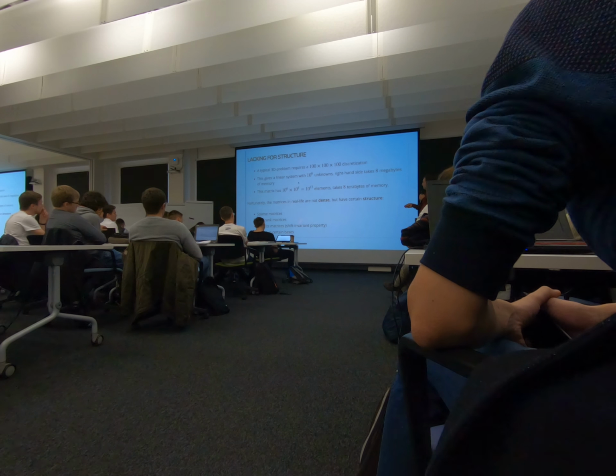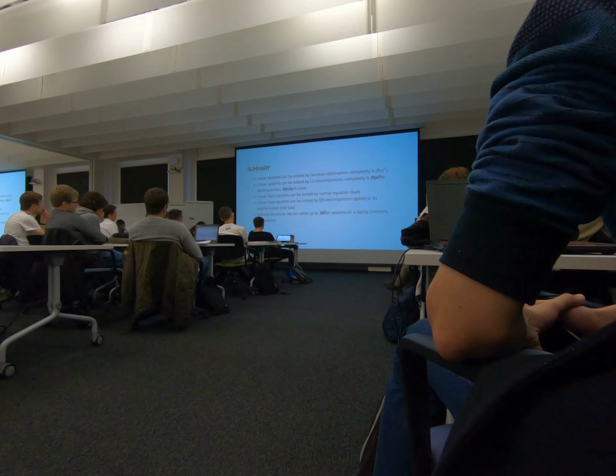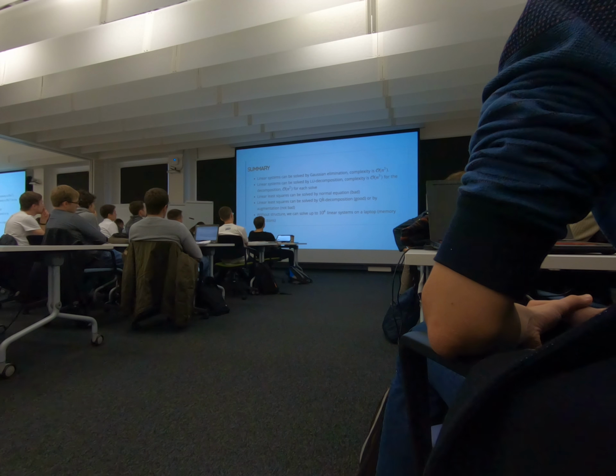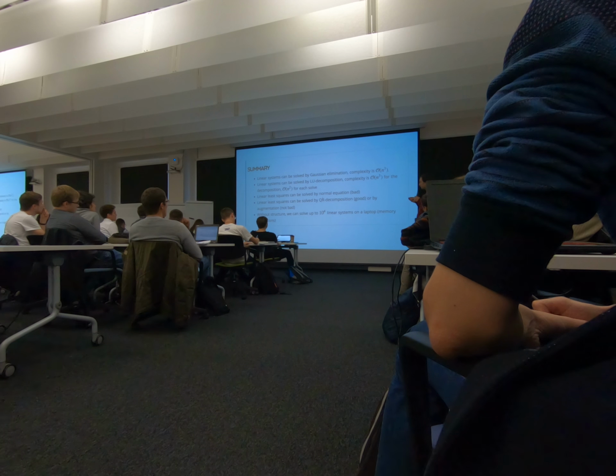But for large systems, you have to use the structure, and then many of these algorithms just do not translate directly, for example, to the sparse case. For sparse matrices, you have to develop special algorithms, and that's the summary. So, the complexity: you take the matrix, you do Gaussian elimination, you get the factorization, the complexity is n to the power omega, but in practice this is not used now.